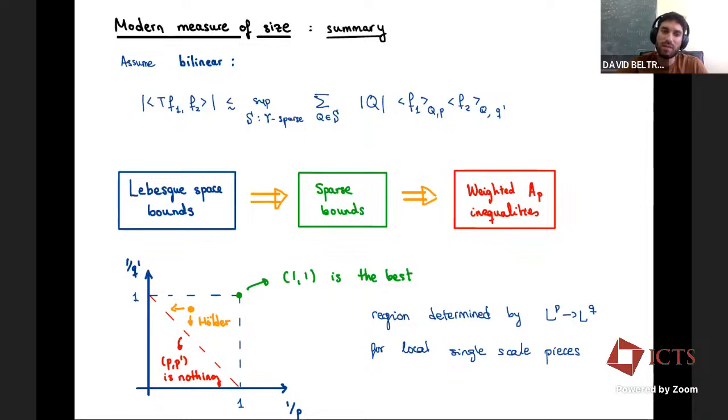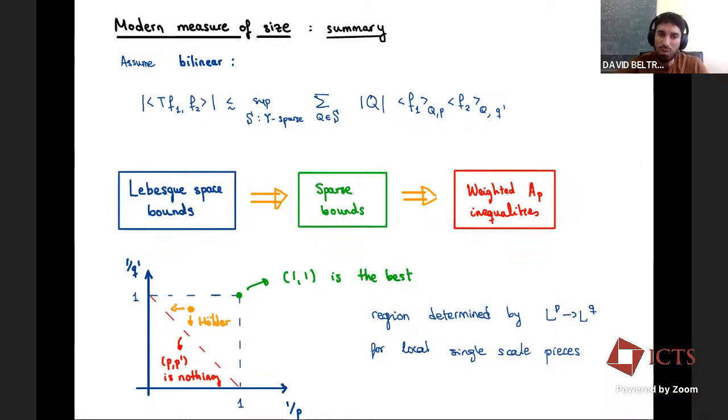Therefore, I'm interested in the square, and really you can see that we want boundedness in the end, we want an open range between r and between p and q. So we don't want the 1 over q prime to be on this anti-diagonal line because that gives you nothing at the level of the sparse bounds. If we had p, p prime, then that will give you boundedness for all r's strictly between p and p. That's an empty result, right? So we don't want things in the diagonal or below.